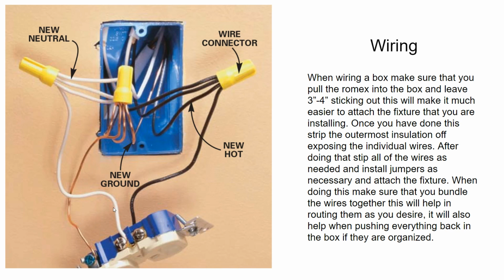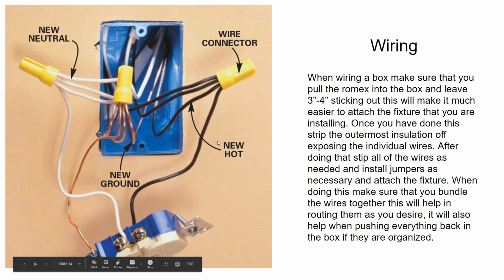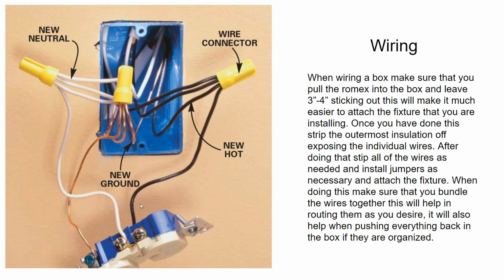So this is the same thing. So you can see this comes from the box into the box. This goes out of the box. You've got this short piece of wire here. That's a jumper. Same thing here, jumper, and the wires carry on.